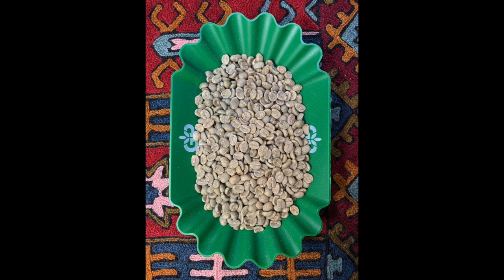In the roast machine we have a Tambaya AA. The AA in Kenyan coffee is not a quality metric but a size — double A means screen size 19 or 20-plus, a really big bean with a lot of surface area. I'm going to roast that one first because it actually roasts really easy. It's a past crop so it's a little more dry and the density may have been affected.